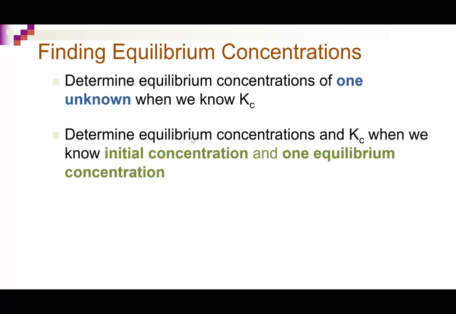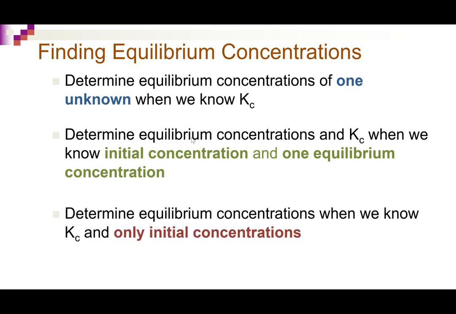Then we get a little bit more difficult. We determine equilibrium concentrations and the value of Kc when we know initial concentrations and we know only one equilibrium concentration. So we do have a bit of knowledge here. We know initials, we know some of the equilibriums, but still a lot of the pieces of the puzzle we have to fill in. The good news about this section is we can fill in most of the pieces of the puzzle and then just simply plug and chug our way through it. So that's the green category: filling in the puzzle and then plugging through it.